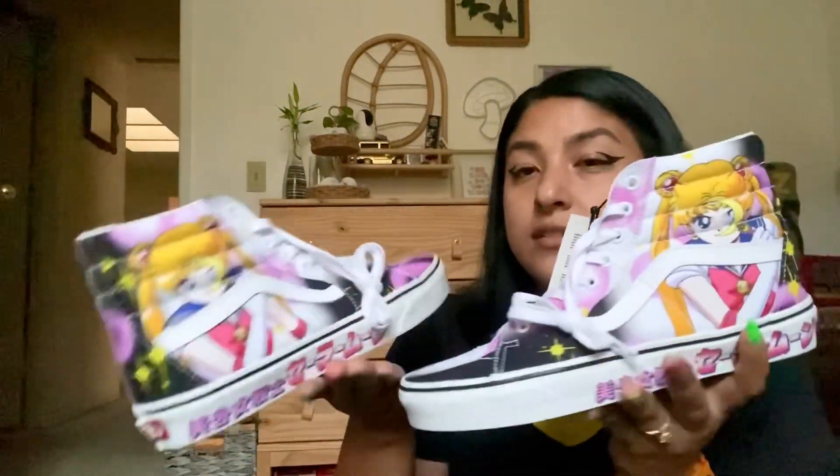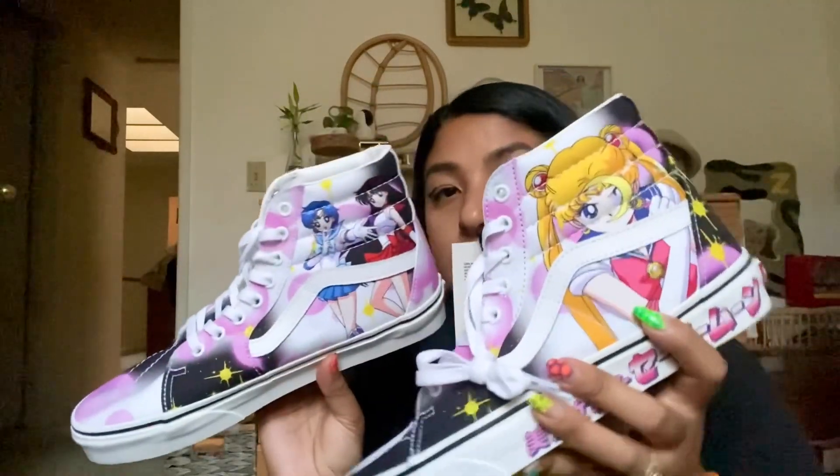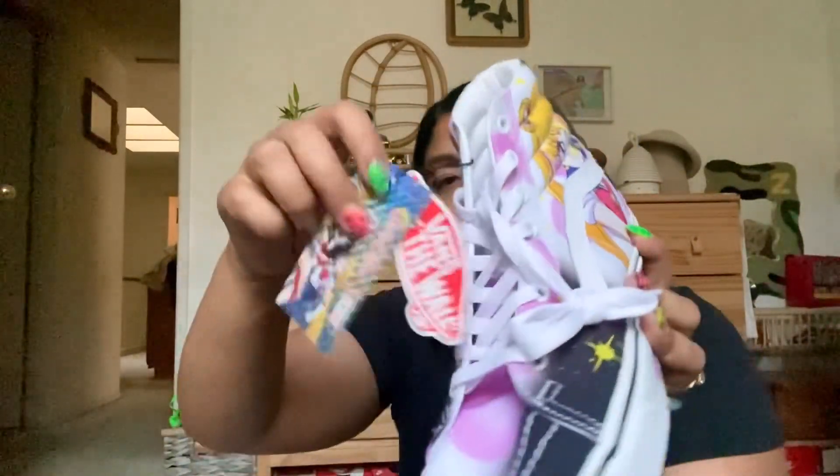These are my personal pair — the skate highs. When I first saw these I already thought they were the coolest ones in the series for adults, but what I didn't know was that they actually glow in the dark. On the tag it has 'Off the Wall' and the Sailor Moon branding, but mine didn't come with a glow in the dark tag. I saw someone else's video on YouTube and wanted to include a clip of them glowing in the dark — you can see the glowing details, super cool.